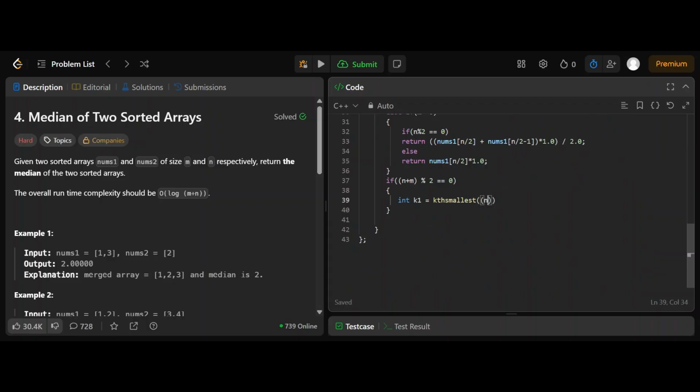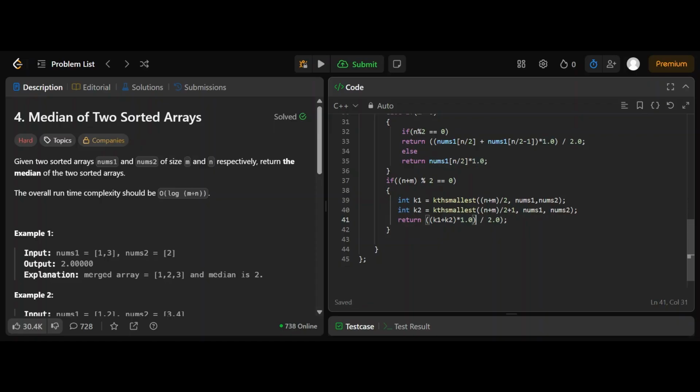I need to find the (n plus m) divided by 2 value for nums1, nums2. And k2 could be kthSmallest of (n plus m) divided by 2 plus 1, nums1 and nums2. Okay, and the answer could be (k1 plus k2) into 1.0 divided by 2.0, as we have done above.